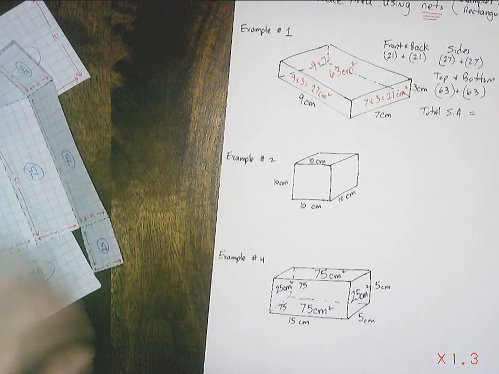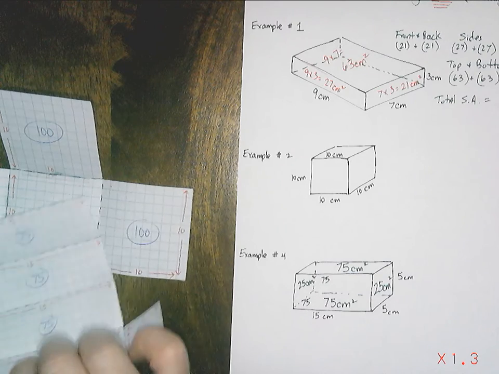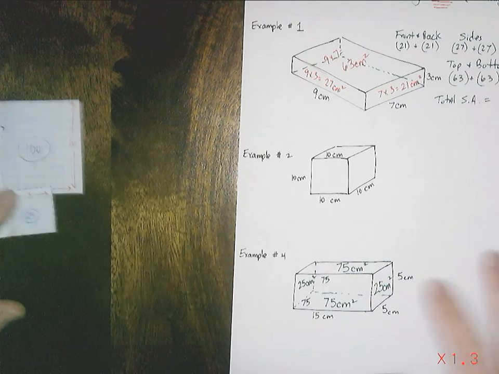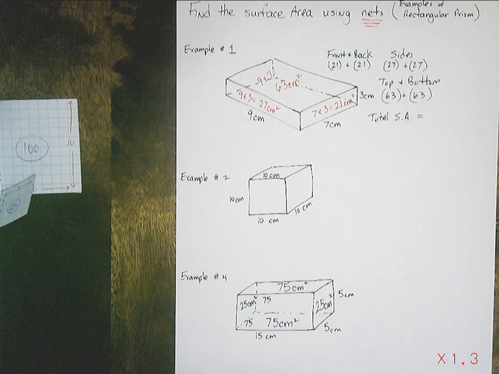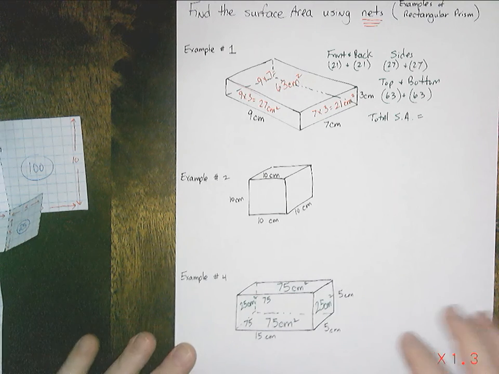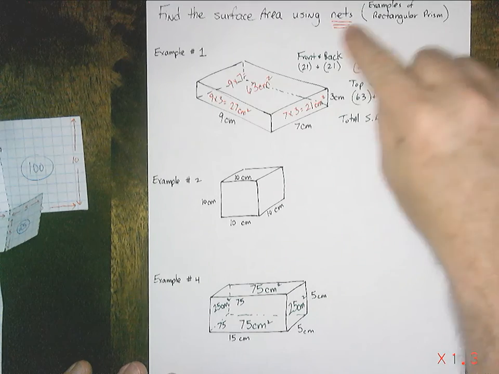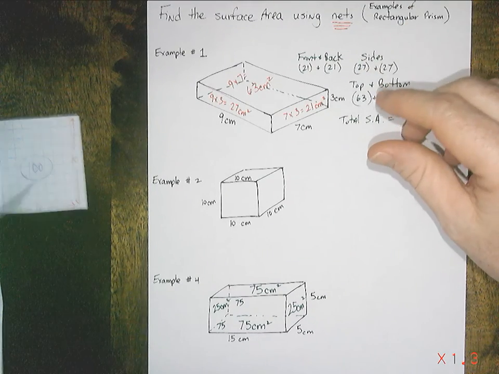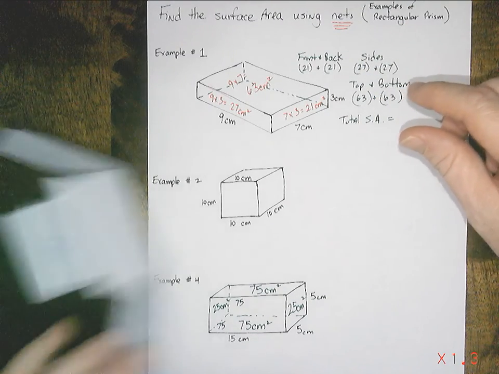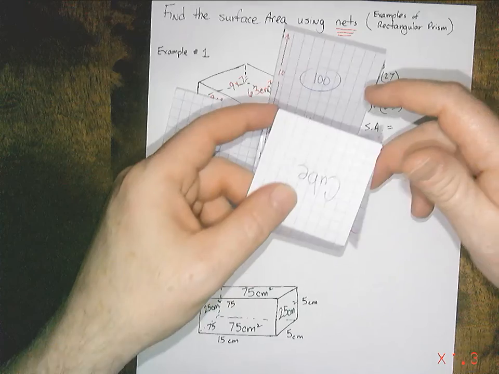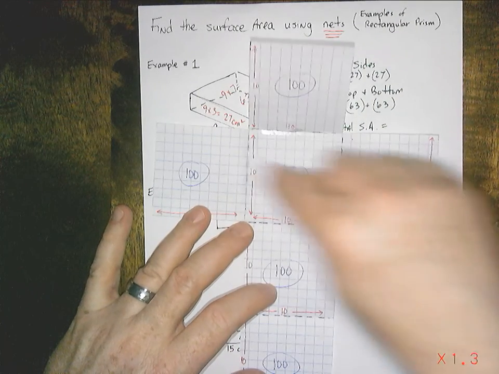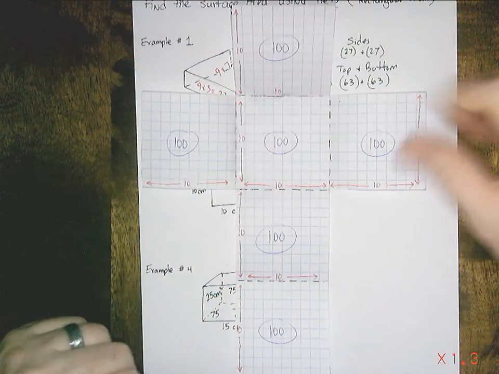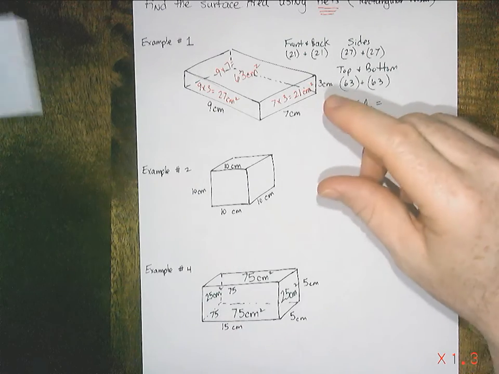in your classwork, if you have access to it. If you don't, just take a look at the video again, take another look, and hopefully it'll make sense. But we use nets to basically unfurl it. It's kind of like wrapping paper. It's like taking a cardboard box and taking it apart, flattening it out, and trying to figure out each side. What is the area of each side, and add them all up. That should give you the total surface area.